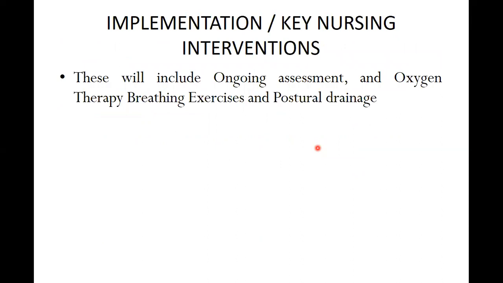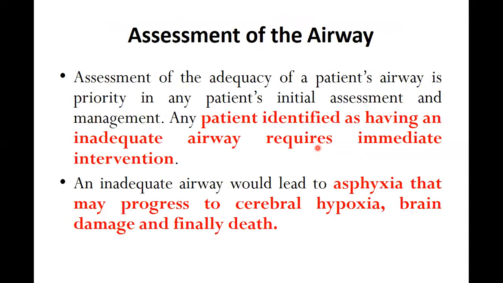Interventions might include ongoing assessment. You keep assessing the respiratory status of the patient, okay, and then you provide deep breathing therapy and exercise, as well as postural drainage. So let us quickly look at the assessment of the airway under the interventions. Here is a patient with a respiratory problem. How do we assess the airway?